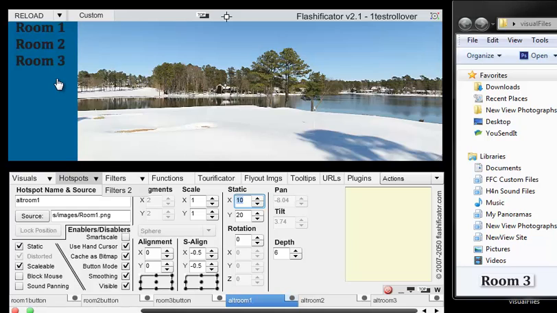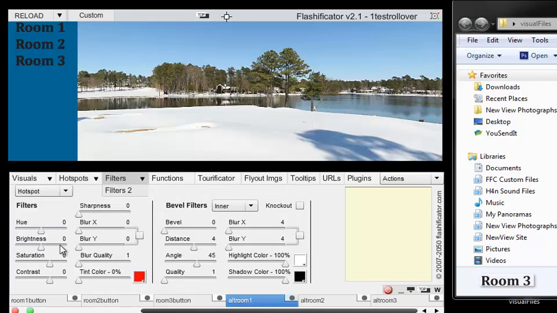Now your rollovers won't work because you have your Alt button sitting on top of your standard buttons, and so it can't interact. So let's go ahead and change the color of the Alt 1, 2, and 3 to white. So we're going to go to Filters.